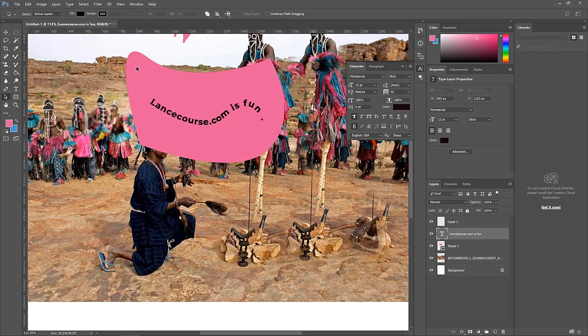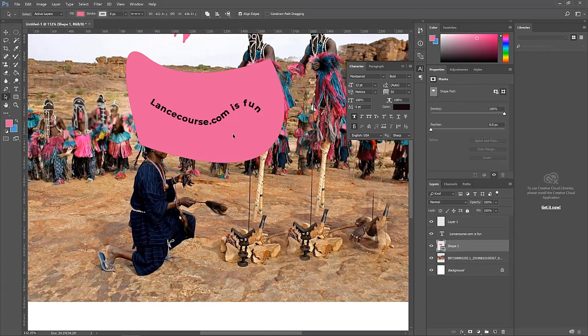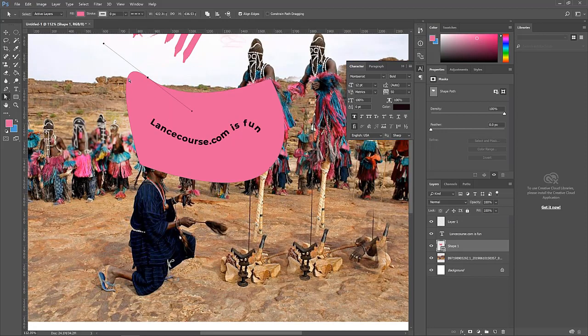So if we take this direct selection tool and click on the shape, you can see that we have access to the anchor points, and we can tweak them as well. So it works almost the same as the pen tool, so we can tweak the shape as we wish.